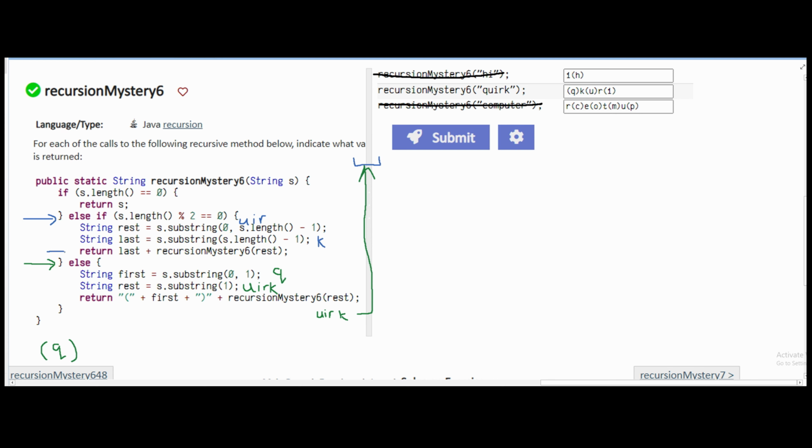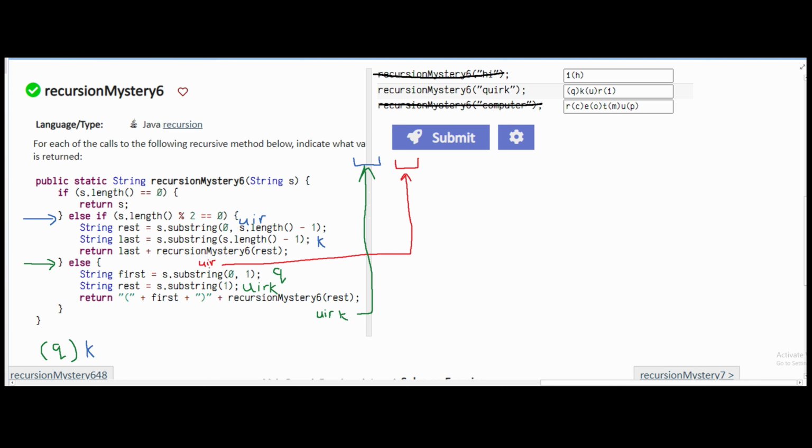We are going to look into our return statement here, and it's asking us to return last, which is k, and recursionMystery6 rest. So we have another recursion right here. We are going to take rest, which is u, i, r, and we have to pass it like this back into our method.